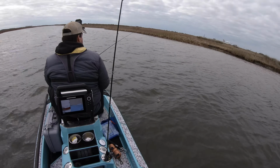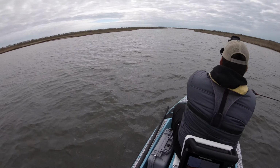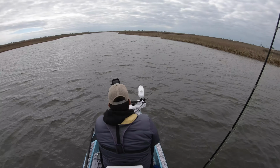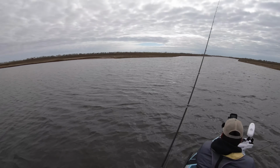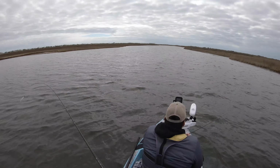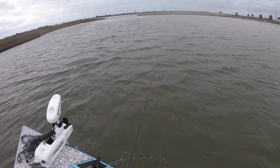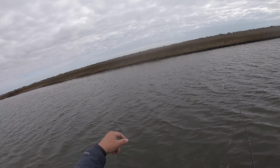I was telling Christian that there would be no way for us to fish this much water if we were in the kayak, even if we had like an outboard motor for one of them. We would not be able to cover this much water and start isolating the spots on like, hey, what's going to be productive based off of what we see. It's 2 feet right here, but it's about to get super deep.